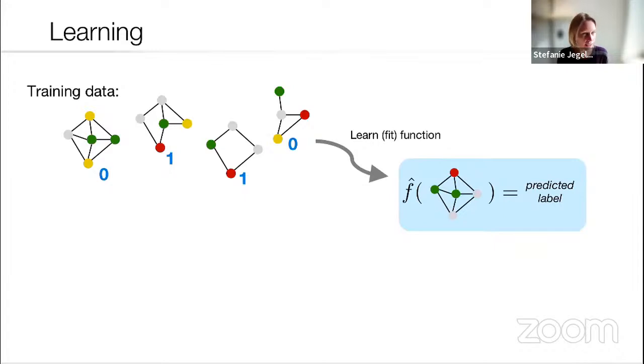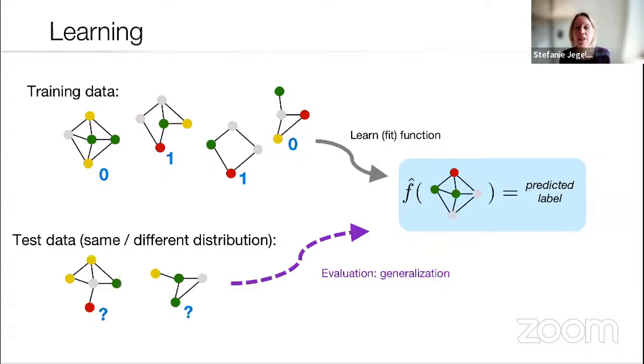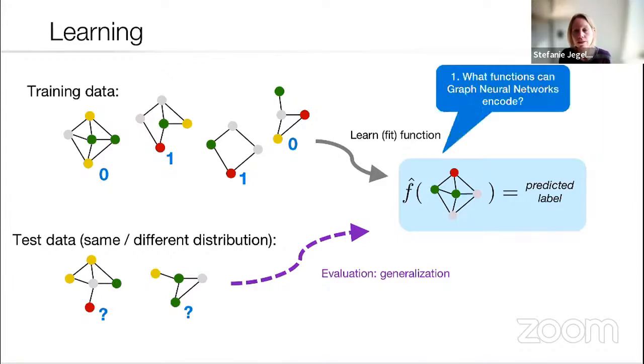But now, if I actually want to understand how graph neural networks learn and what they can learn, and this is essentially the topic of my talk today, I need to think about a few things. So the first thing is, well, what we actually care about is not really making a good prediction on the training data. That's also one thing, but we also really care about making good predictions on test data, so data from the same distribution generally. So that's called generalization. So to understand the generalization power of a model, we need to ask a few questions.